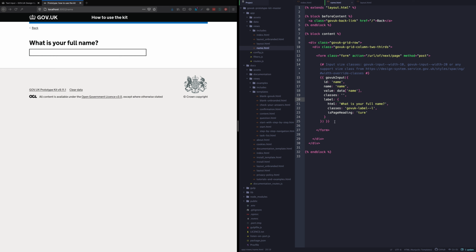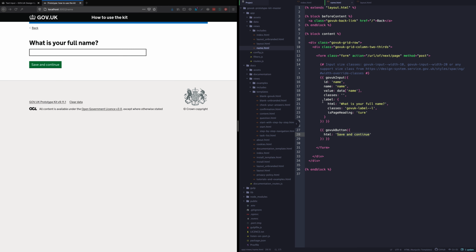So once we've got that input, we'll need a button to submit it. So I want a gov form button, and it's just going to say save and continue. So that's fine. If I save that, you'll see again it pop in here. And what will happen, as I mentioned, is because it will save everything to session storage, as long as you are within a form and you have a button within there, it will submit and save anything that has a name associated to the input.